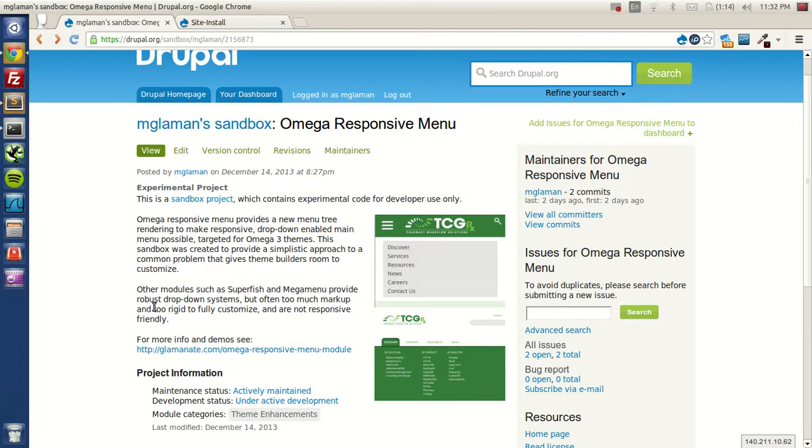So this will allow you in mobile to have a toggle dropdown, but then also once you break into default styling with the grid, provide you with a dropdown that you can style. I wanted a vanilla dropdown menu. I felt that Superfish and Megamenu provided way too much styling out of the box, and I did not like the JavaScript that caused all the rendering. So I built my own that's a lot simpler and can make implementing responsive menu and dropdowns much faster.